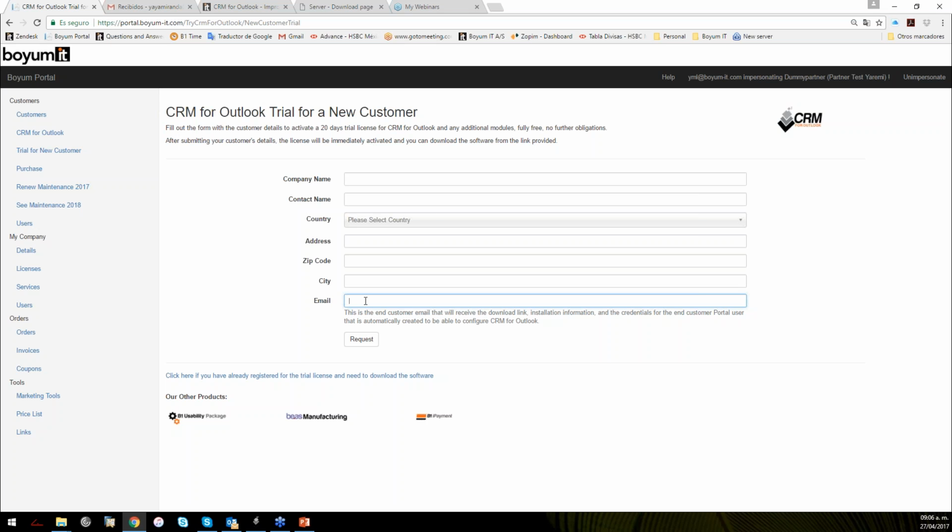For example, if they want to download again the subscription file, we're going to see in a couple of minutes how this works. They're going to call you, and the thing is that the end customer should be responsible for this administration. It is very simple. We're going to see how it works. It's very simple. In a couple of minutes we're going to see it.